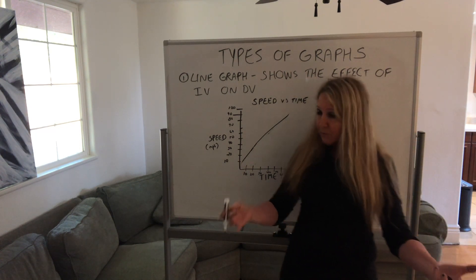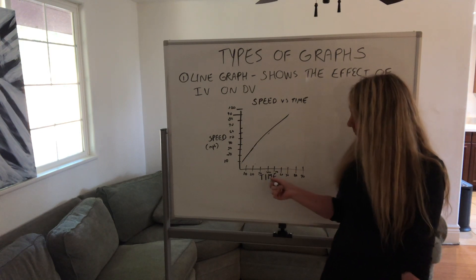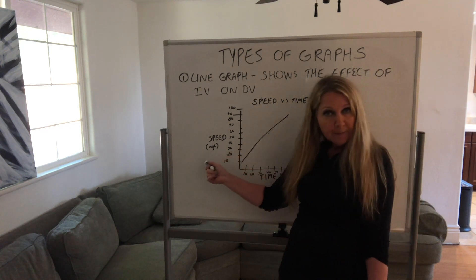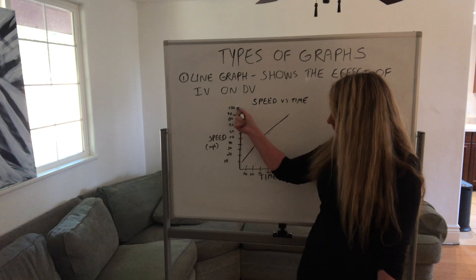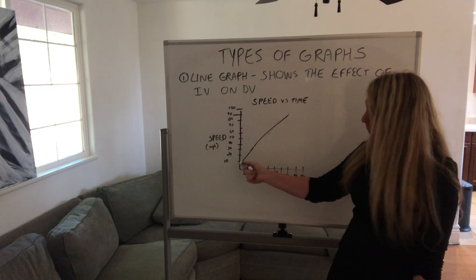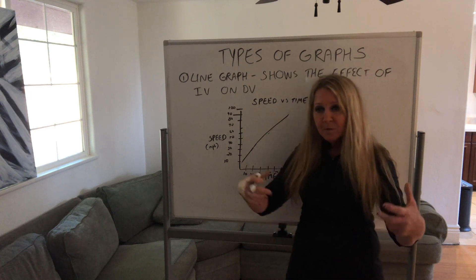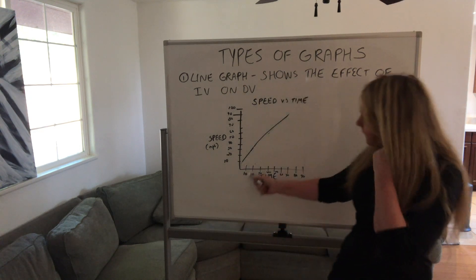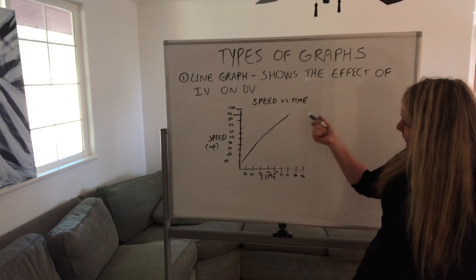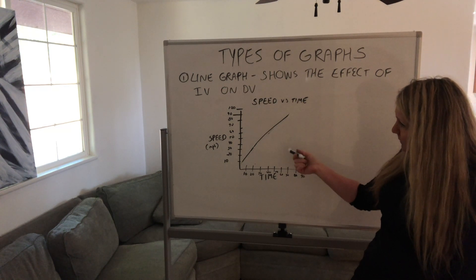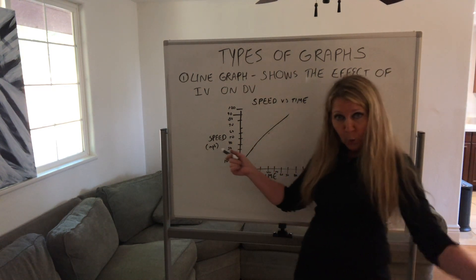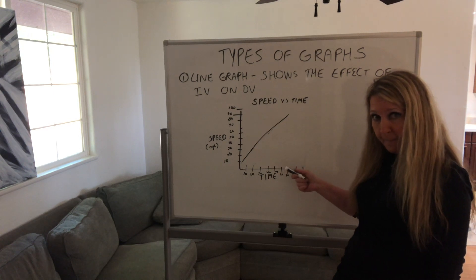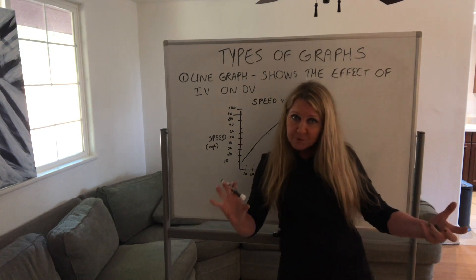So we're looking at a car's acceleration. We're looking at over time in seconds, 10 seconds, 20, 30, and so forth. And the speed, okay, in miles per hour in this case. But this is over amount of time. So anytime that something is, you're looking at continuous change over time, line graph. So what this shows us then is the relationship between time and speed. So the more time, the faster the speed. Because cars take time to speed up.